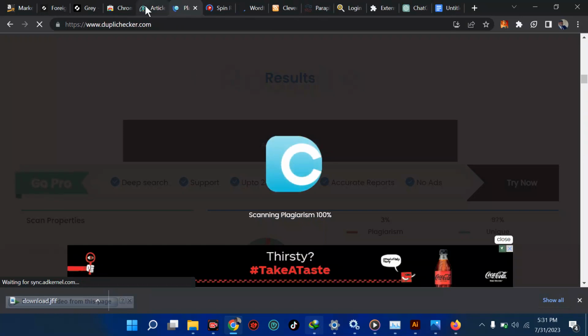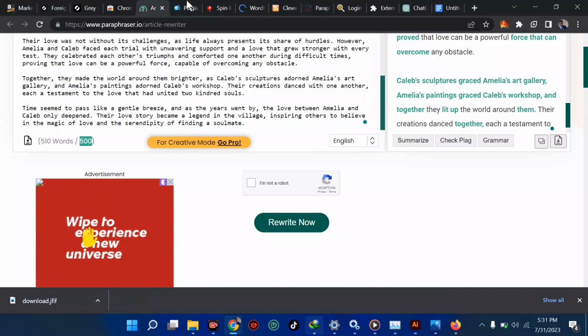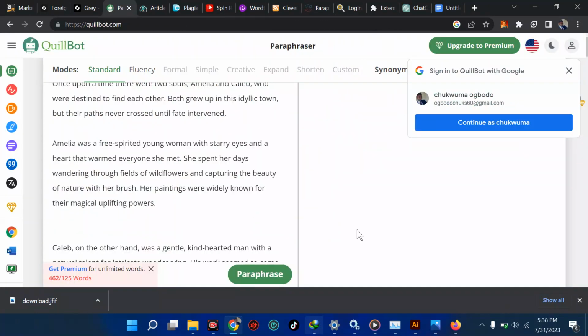Then for the free version of Quillbot, which I'm going to be showing you now. Let me show you the free version of Quillbot. So now I'm at the free part of it, the free version, not on the premium plan. Now you can see it's even washed. We have 125 words when it comes to the free one, and it's not even good at that of Quillbot, but the premium is excellent and very fast. That is why I love Quillbot.